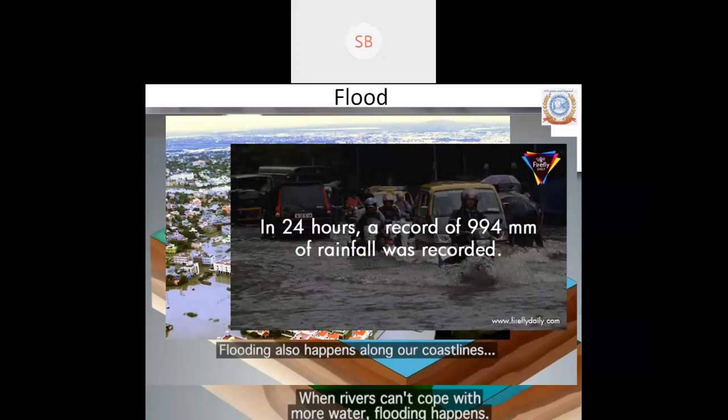This is the case where the Mumbai floods occurred. If you see the statistics, in 24 hours a record of 994 mm fell, which the drains and all could not have handled. Here again, the reason behind the uncontrollable nature is attributed to the incapability of handling a huge volume of data, or non-availability of the data at the right time. In the Chennai case, reliable data could not be validated, number one. In Mumbai, you didn't have enough information, adequate data sets. Even if adequate data is given, your system cannot process it. So again it comes down to the difficulty in processing and non-availability of a huge volume of data.